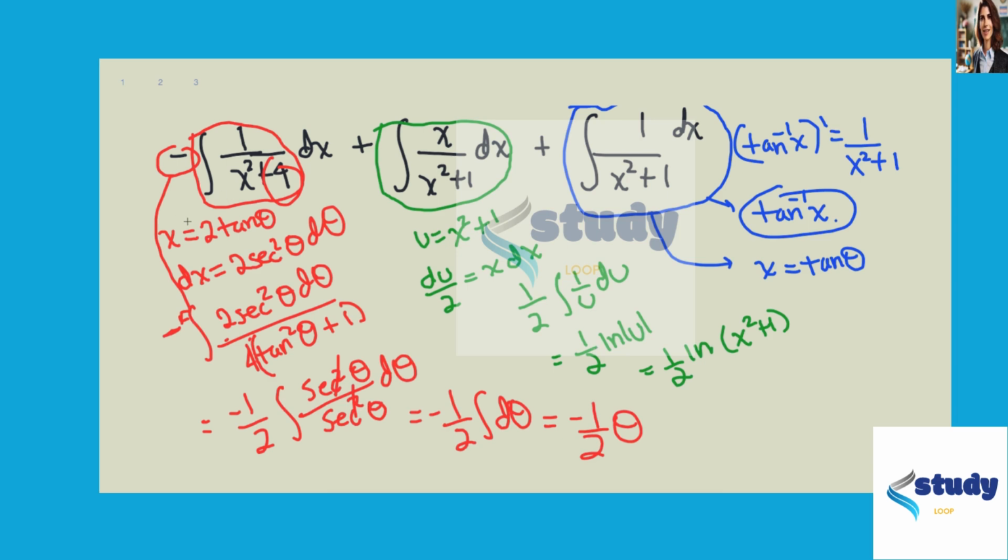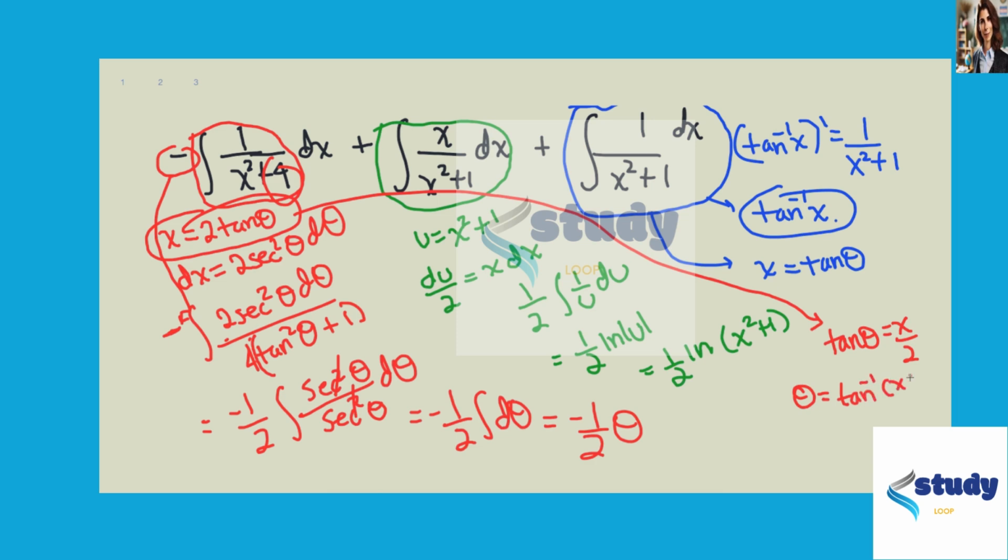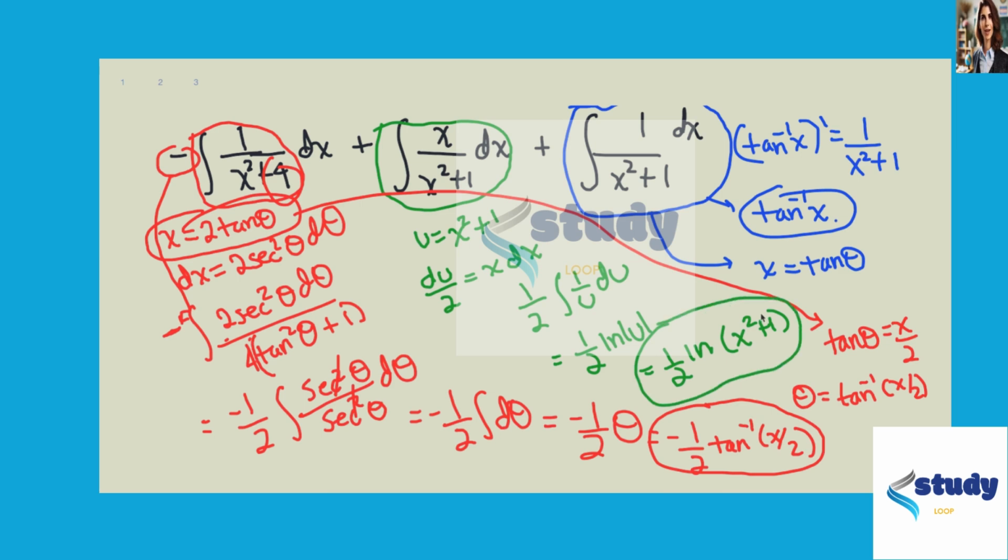And then you can solve for theta by taking the trig substitution and solving that for theta. So first, divide both sides by 2, and then take arctan on both sides. So that gives us theta equals tan inverse x over 2. So this isn't the final answer, that's just the first integral. We've already solved the other 2 integrals. So the last thing to do will be to just add these answers together. So let's go to the next page to write that up.